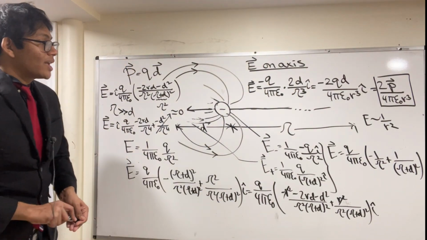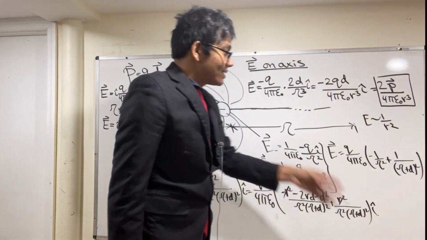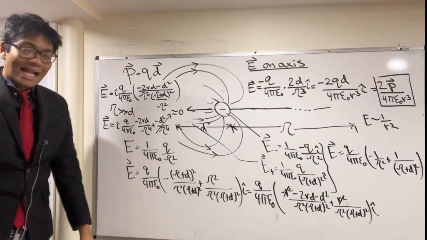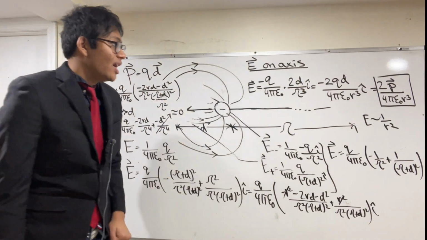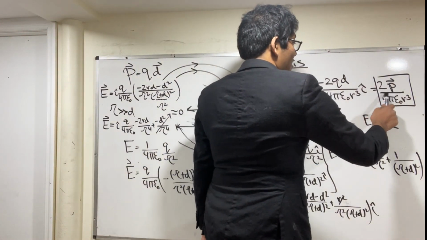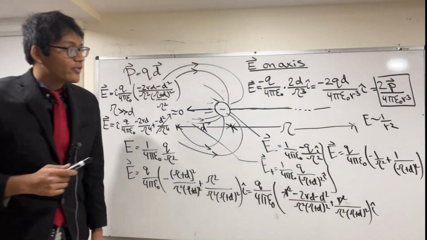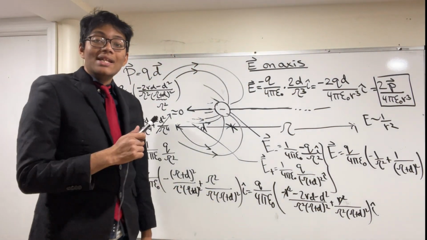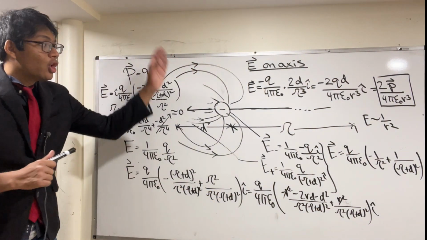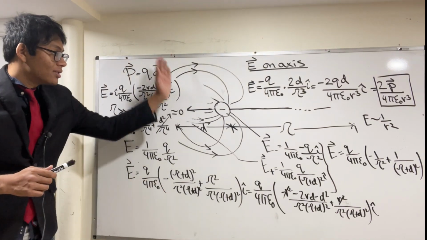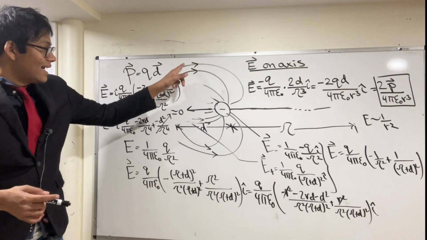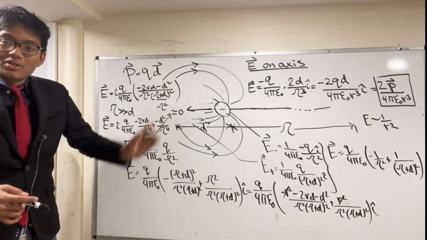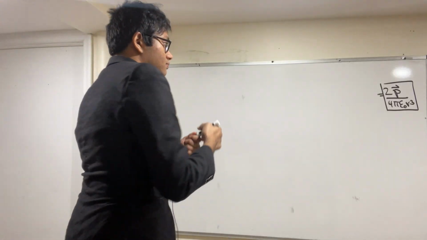So I'm going to write all of our results right here on the right hand side, but right now we've just calculated the electric field due to an electric dipole on the axis, and we found that it's 2 times the dipole moment over 4 pi epsilon naught r cubed. Now let's find the electric field due to a dipole on the equatorial line, the equator of a dipole, on the vertical line that is the axis of symmetry between the plus charge and the minus charge. Let's do it.